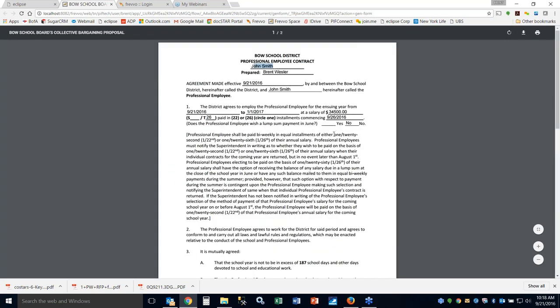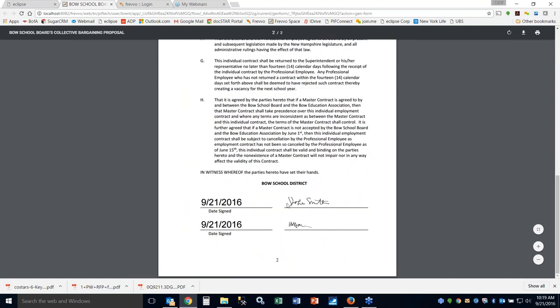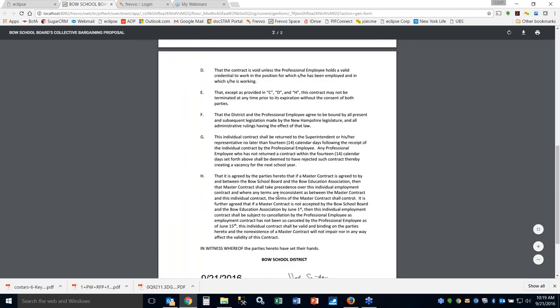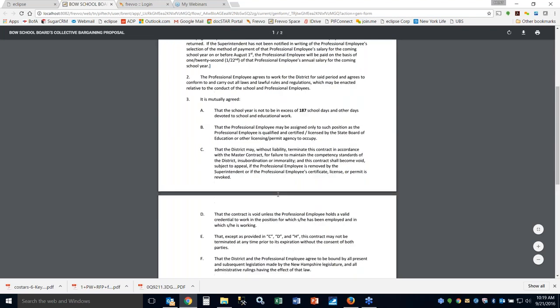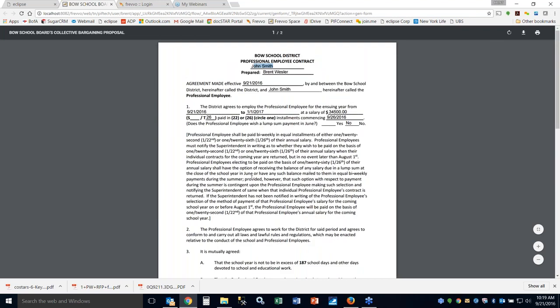So we took a particular contract for a school, and then we filled in all of the information automatically on that PDF, and now this particular document is fully stored in the Eclipse repository. So that's a quick example of an HR contract type example.